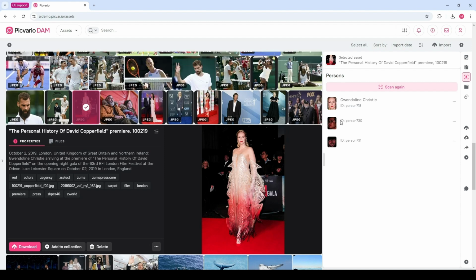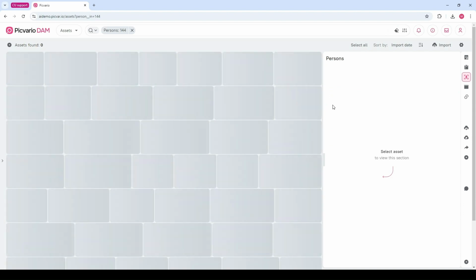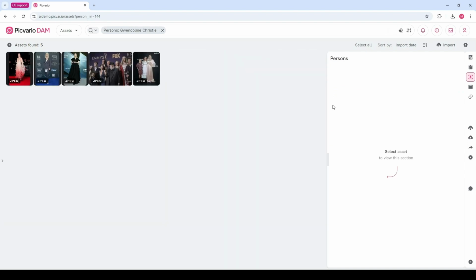When new images are uploaded into the system, they proceed with facial recognition to detect faces. If any persons found in the picture were earlier identified and labeled in the system, their names will be automatically included into the picture's metadata. So, we can either enter the person's name in the search bar or click this thumbnail to see all the photos of this person.